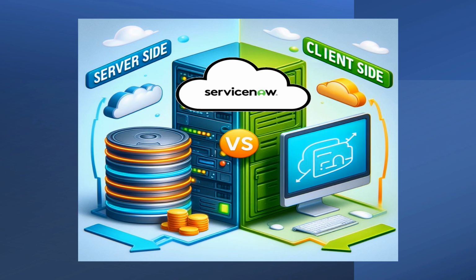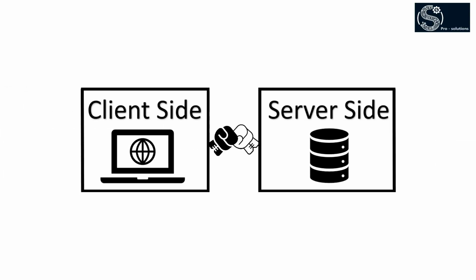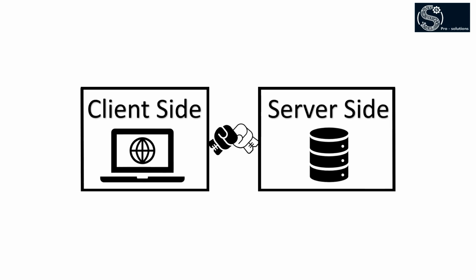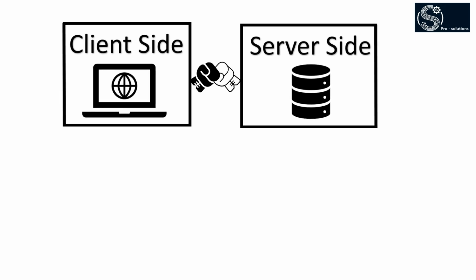We will divide the video into two parts. In the first, we will see the main differences between a script that runs on the client side and another that runs on the server side, explaining the benefits and impediments of both cases. In the second part of the video, we will see on which side the main scripted objects that we find in ServiceNow are executed, making a short explanation of each of them, and briefly seeing what their main uses are. And after this little summary, let's get started.